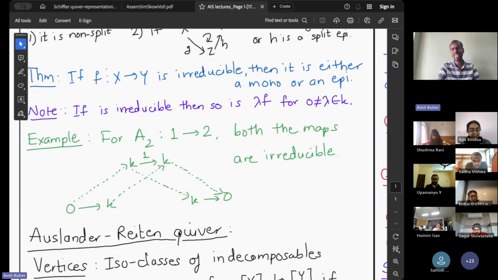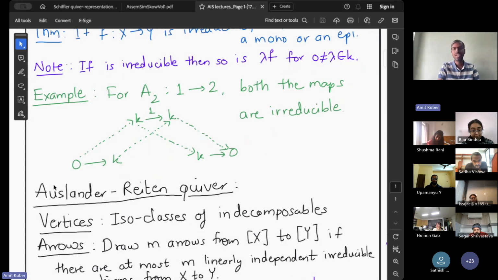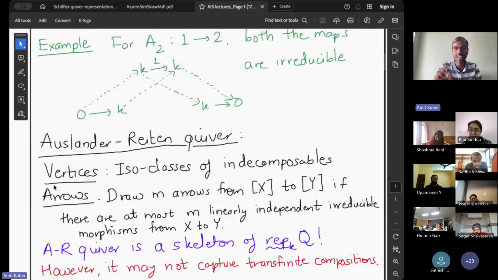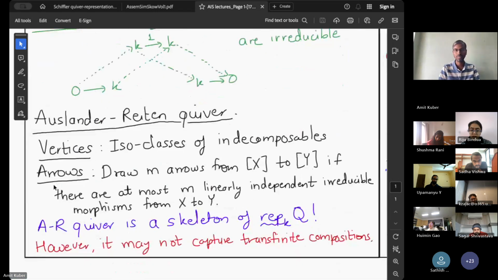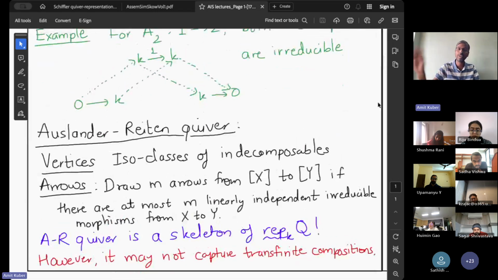Okay, so basically, if we understand that indecomposability of objects is similar to irreducibility of morphisms, that is, no further decomposition or factorization possible, then we have to record this data in a diagrammatic form. This whole area is full of beautiful diagrams. So that is what we are going to do: the so-called Auslander-Reiten quiver of a quiver Q.